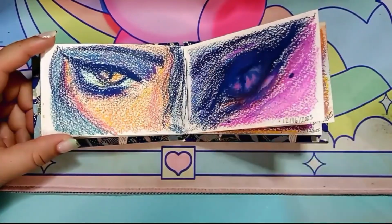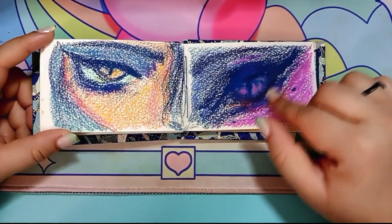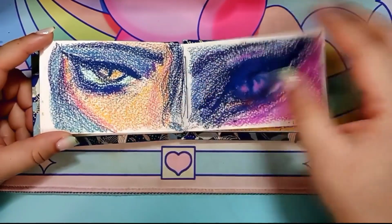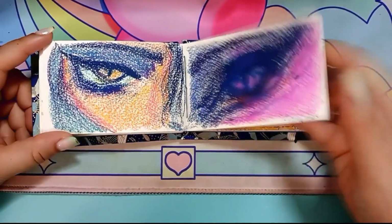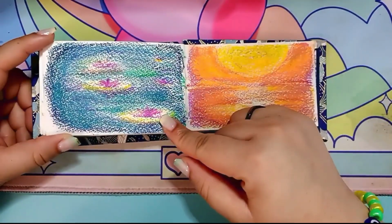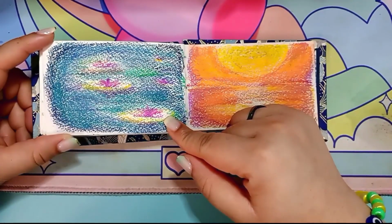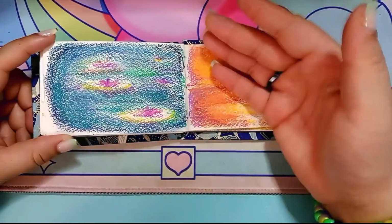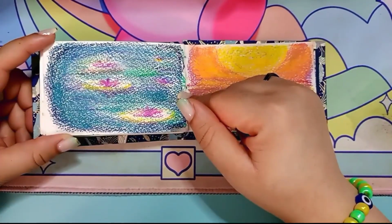Another set of eyes. I apparently only really wanted to do eyes when I first did it. And this was actually me using water on the oil pastels, and I think it looks a lot nicer than what is happening over here. But I like both of these sets of eyes, so they look very nice. This one kind of gives me the Impressionist art style a little bit, with just the flowers and the water and the colors, but that was not what I was originally going for when I did this.